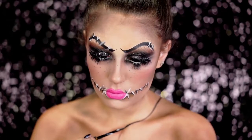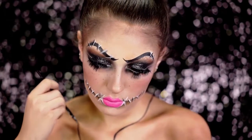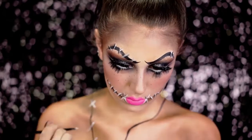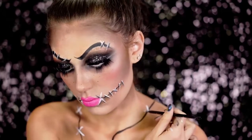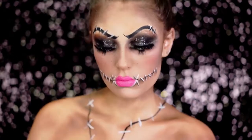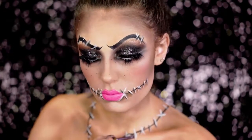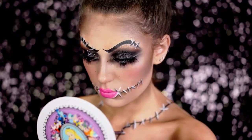Now I'm going to be adding in the stitches on the body. Because I wanted these to really show and my dress would be open around the neck, I did add these two stitch patterns by the neck area where the dress is open. And I made them about 2 times bigger than the ones on my face, so they're pretty proportionate with my body. And I just shaded them like I did before the stitches on the mouth, adding that black shadow underneath each additional stitch, and shading as I see fit.